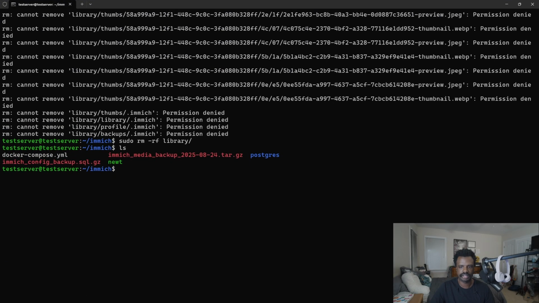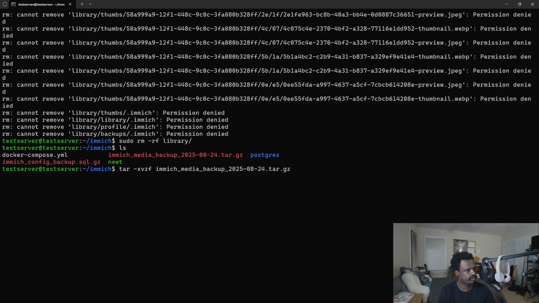So what we're going to do is we're also going to unzip the media backup with tar. We have the media backup right here: x, v, z, f, and then the Immich backup.